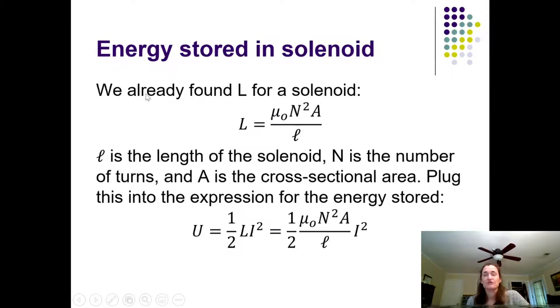Let's go through and derive the equation for the energy stored in magnetic fields by taking a closer look at the solenoid. We've already found the self-inductance L for a solenoid in a previous lecture. That inductance is equal to mu naught, the permeability of free space, times N squared A over L. N is the number of turns in the solenoid, A is the cross-sectional area of the solenoid, and L is the length of the solenoid. Now, if we plug that into the equation for the energy stored, one-half L I squared, we end up with one-half times mu naught times N squared A I squared over L. So that would be the energy stored in a solenoid that has the current I running through it.